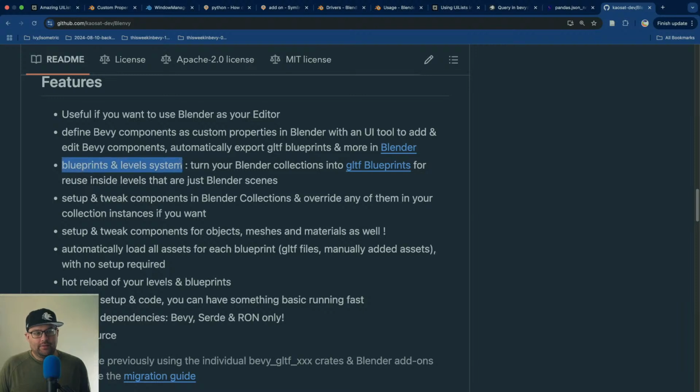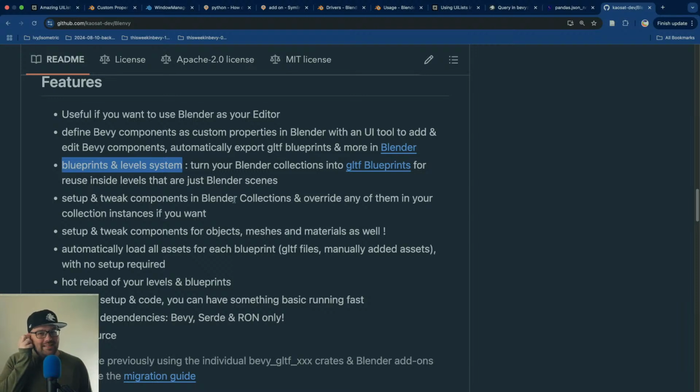So Bevy has a lot more stuff to it, right? They have this concept of blueprints, a concept of levels, a concept of a library scene, and then blueprints, and those blueprints are like collections, and then you have levels, and those levels can use those blueprints, and they implement their own loader and stuff like that. Prefabs basically, yeah, a version of them.